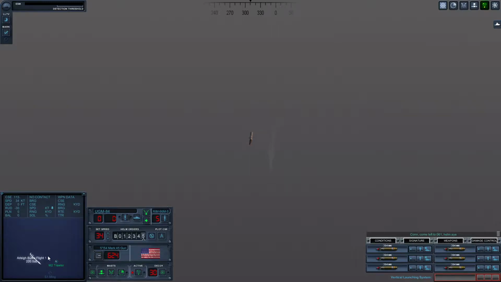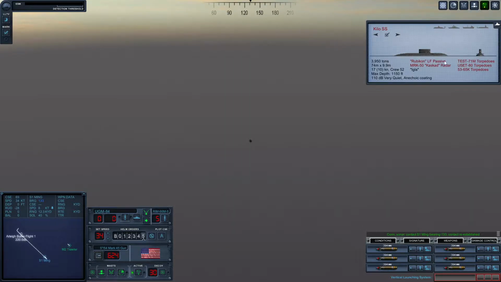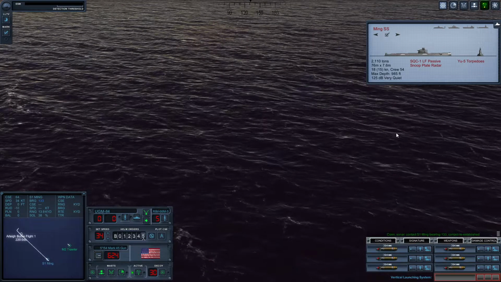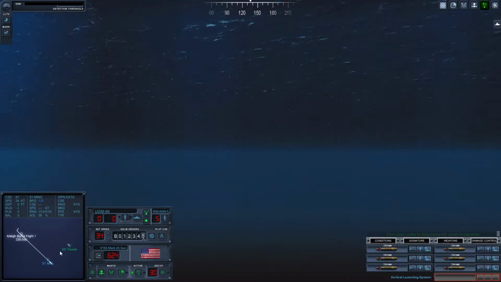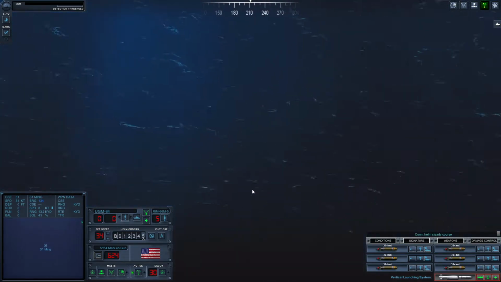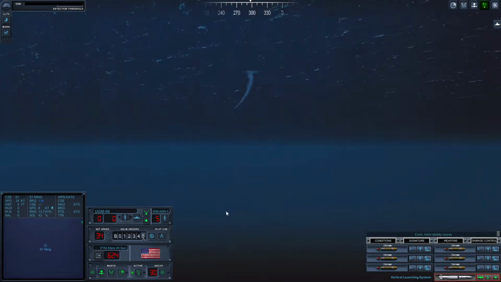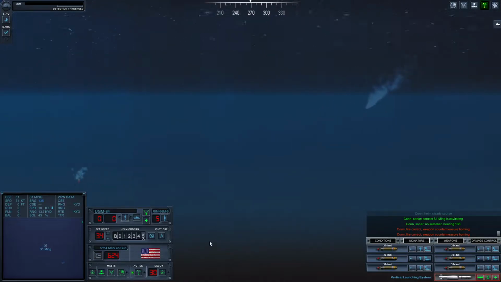It's what, 19,000 yards? 19,000 yards. What's the range? Con, sonar, regained contact on Sierra 1, bearing 133. What's the range on the torpedoes? 30. Con, helm, steady course. Oh, where is it? Oh, here we go. Con, sonar, Sierra 1 is cavitating.